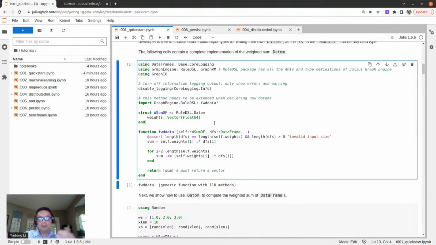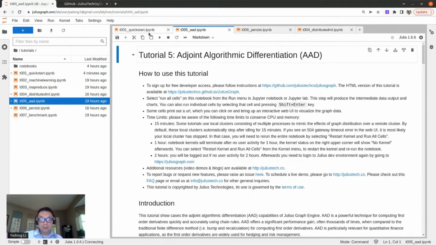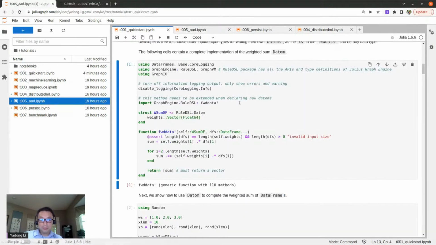For example, some atom interfaces are specialized for adjoint algorithmic differentiation, AAD, implementation, but that is not the topic of this part of the workshop. If you're interested, you can get access to the web environment and also look at the AAD example. You get all the detail there.